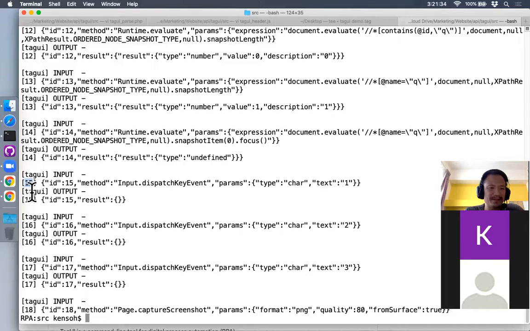And there's always a unique ID to make sure everything is done in a sequential way and no single instruction from TagUI is lost to be sent to Chrome. That's very important. In software engineering, reliability is the number one thing to get right, because if it is reliable, then you talk about whether you can do it faster or better in terms of the design. Because if you have software that's very fast, but half the time is wrong, that's not good. You first need to have software that's right all the time. Then you try to make it faster.